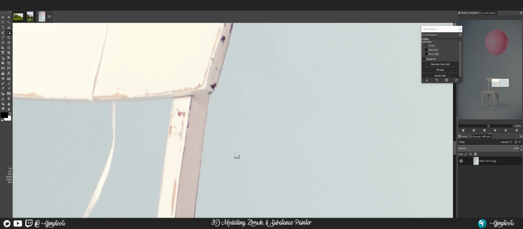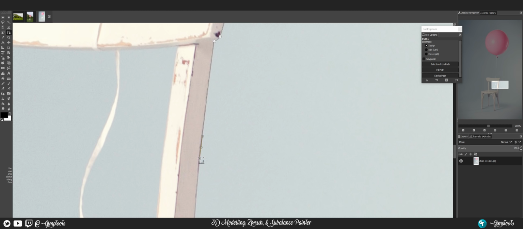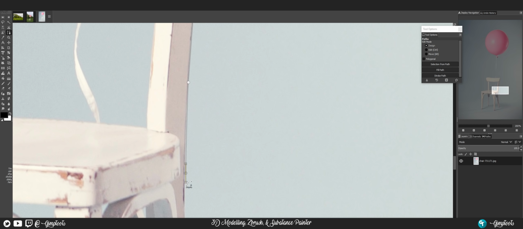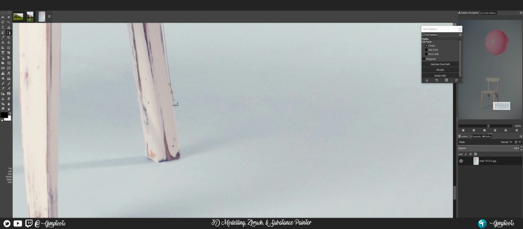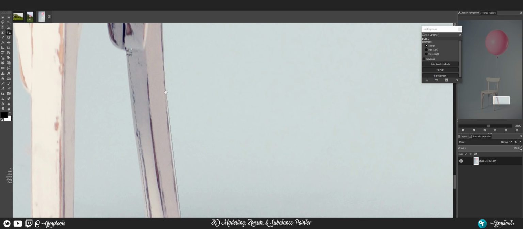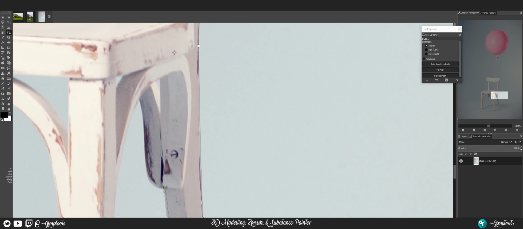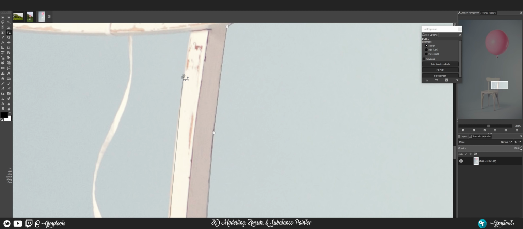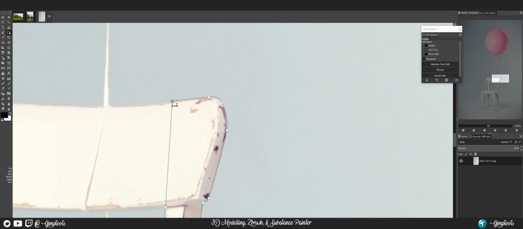Now, for some people, this may take longer to do, especially if you're not used to working with paths. Just a little bit of practice makes perfect. But like I said, this way, you could always have your path here to go back and work with and make selections. This is just going to be a rough selection of the path. And we'll just come through here. And I'm just going to come back all the way up through here, and just so we can connect this path again real quick, and then hold down Control to connect it. And there we go. And you'll see when we come back over here to paths, it created its own new path again.